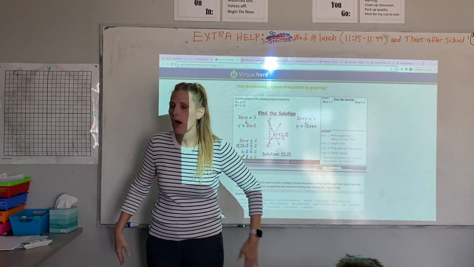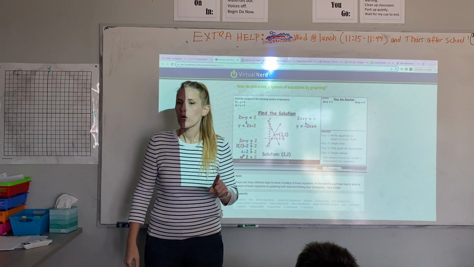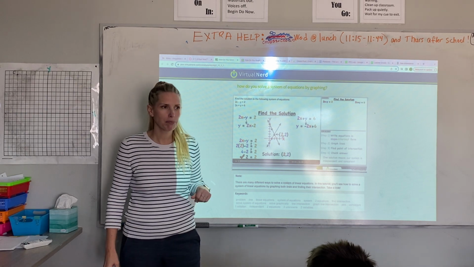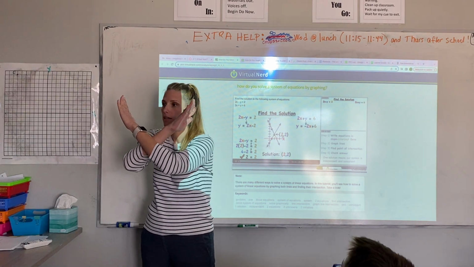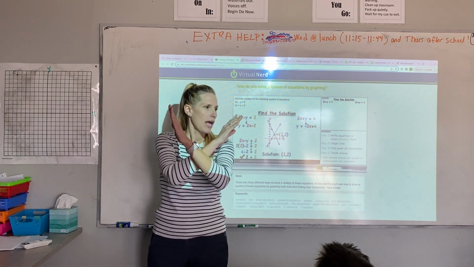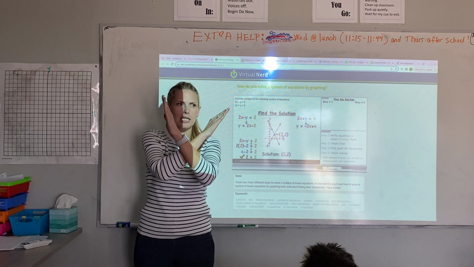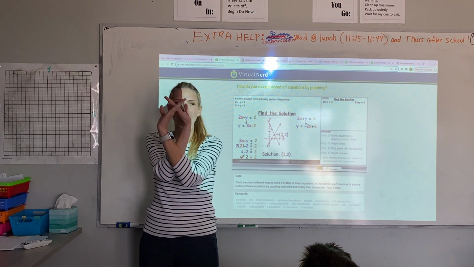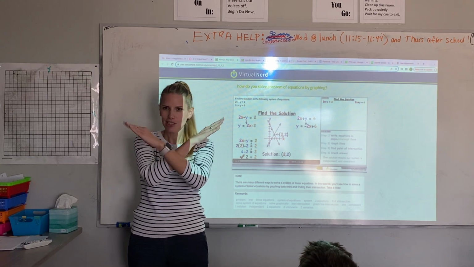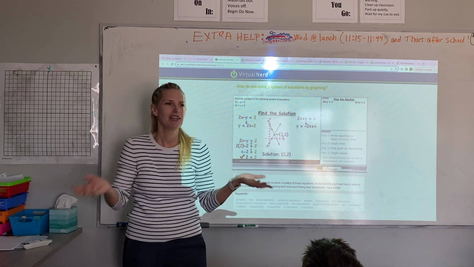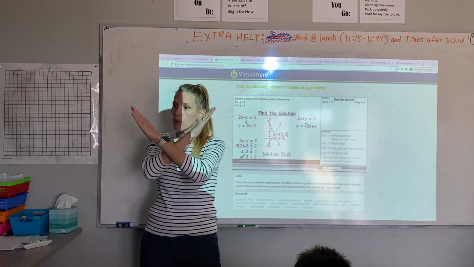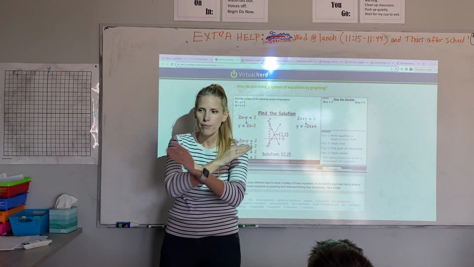But what we were just talking about was we're going to do a lesson where we graph more than one line, specifically two lines, on the same coordinate plane. If they intersect, there is a solution. How many solutions would it have? One. Is it possible for them to intersect twice? No, if it's a linear equation, it stays on that same line the whole time. The slope stays the slope. They can't wiggle and meet. If they're curved, maybe, but not linear equations. So that would be one solution, which would be the point of intersection, which is a coordinate pair.